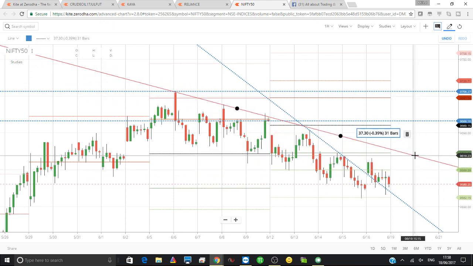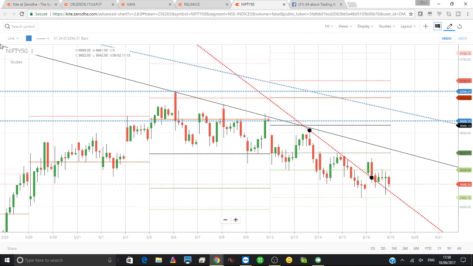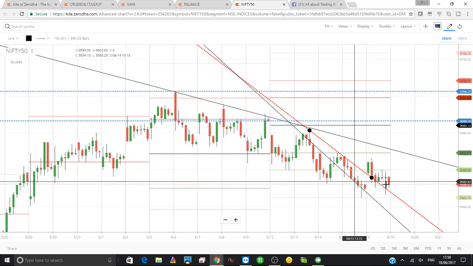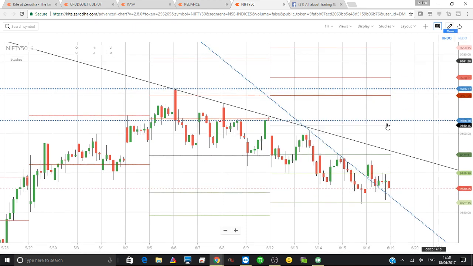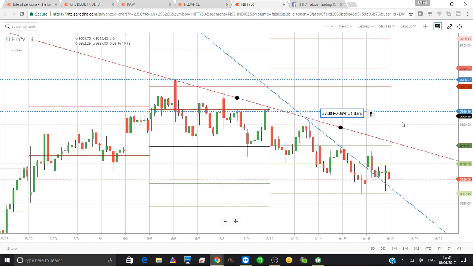This second line is my aggressive trend line, and when it is broken, as in I see a complete bar above this particular trend line, which actually happened the next day itself after this gap up opening, I might actually be out, away above that level. So I might actually exit at 9599.